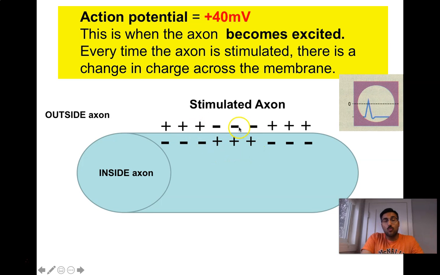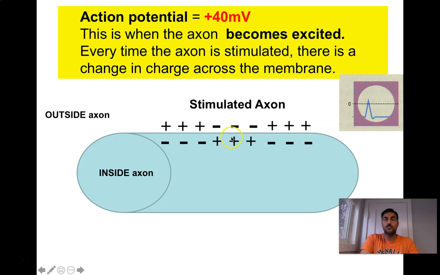Okay, so now this is where you have to bear with me. Imagine this electrical impulse moving. So it started over here where this was negative on the outside and positive on the inside. And then it moved over here where this went back to a resting state, positive on the outside, negative on the inside. And now this portion of the membrane of the axon is now stimulated. So now it has become negative on the outside, positive on the inside. And then this portion is yet to become stimulated because the action potential hasn't reached that location yet. So this is still positive on the outside and negative on the inside. And so it'll just keep going.